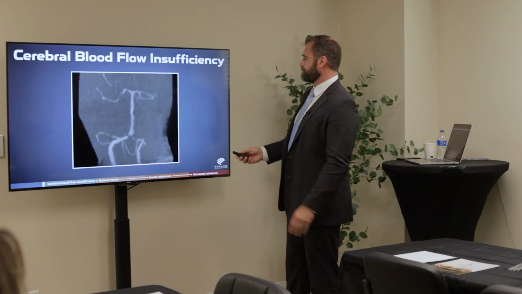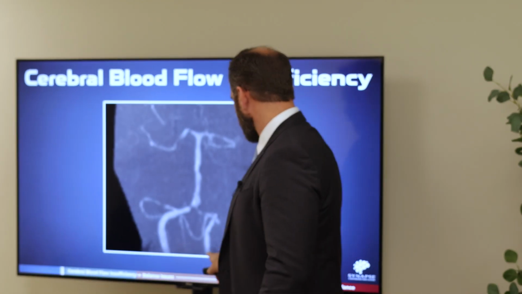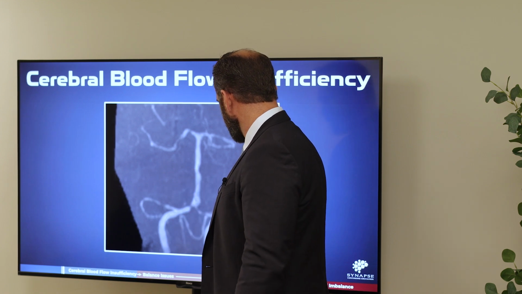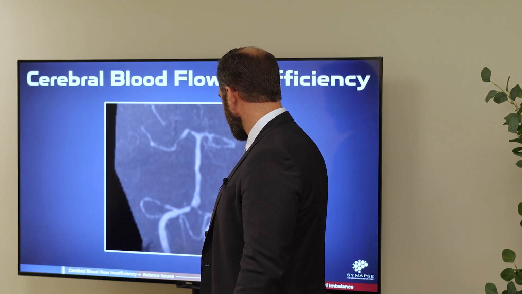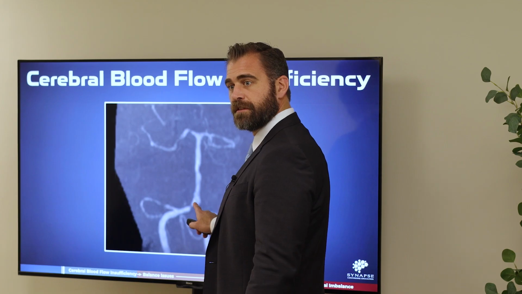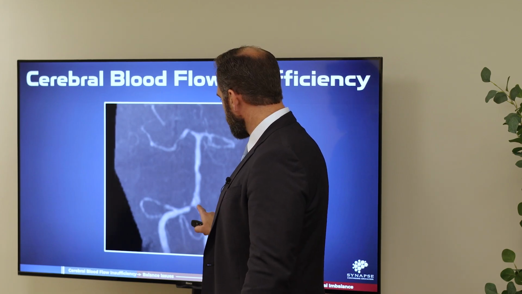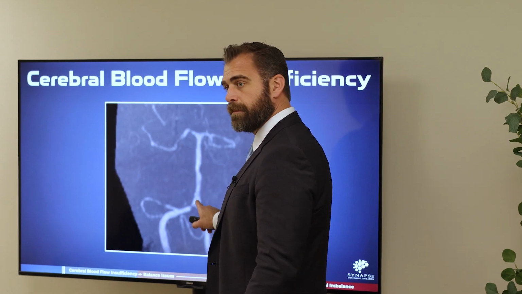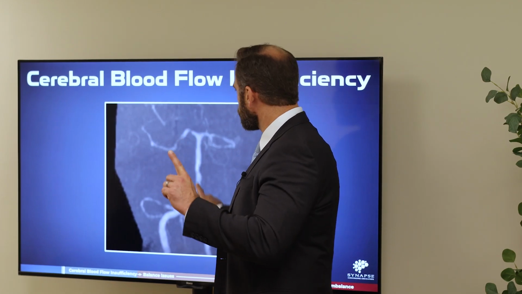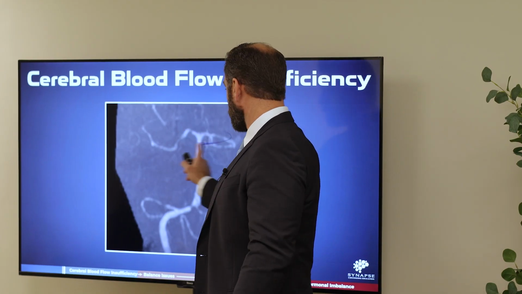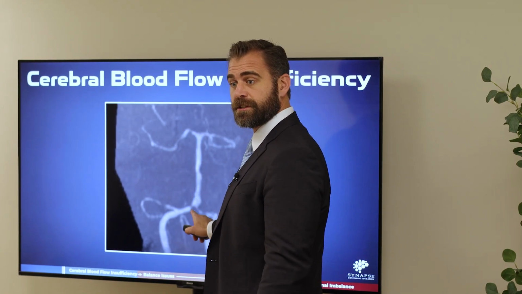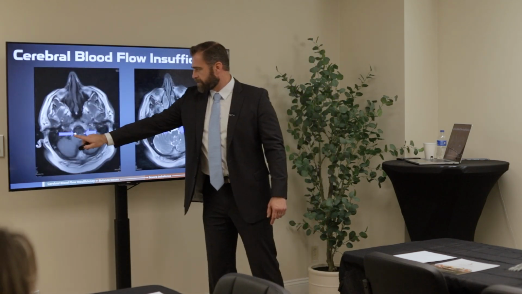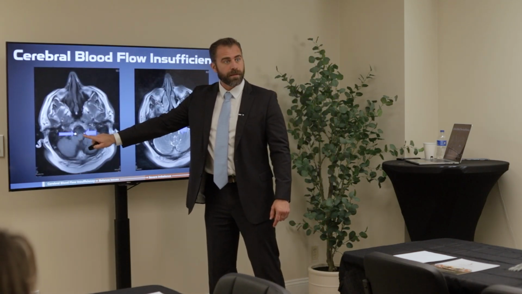When we image the vertebral arteries coming up here, you see how it's nice and thick all the way through, and then it's thinner in general, and then gets almost to a trickle, right? That's a vertebral artery insufficiency. But the basilar artery, which goes from that foramen magnum area straight up to the center part of the brain where the circle of Willis is, is still sufficient because it's getting enough blood from here. Here's another example. That's a vertebral artery. That's a vertebral artery. That one's insufficient.